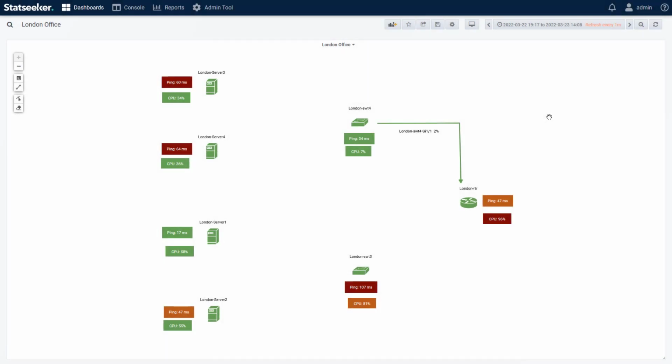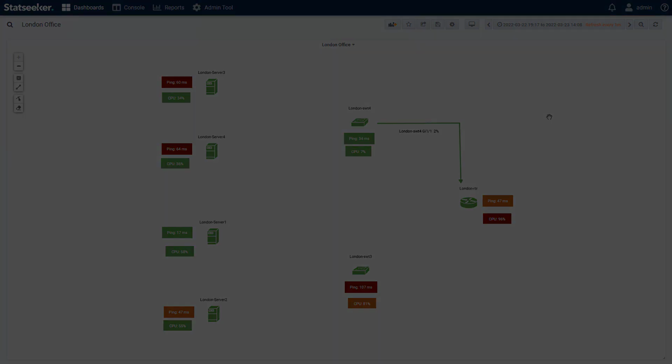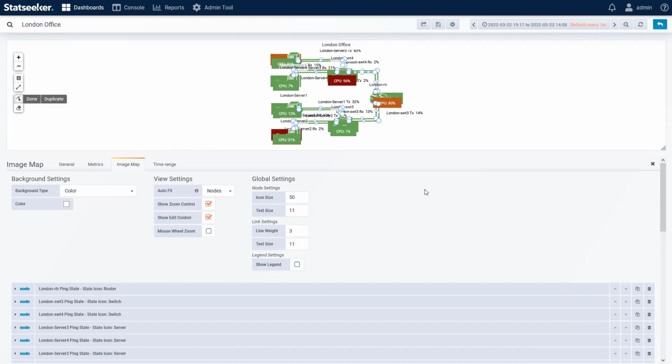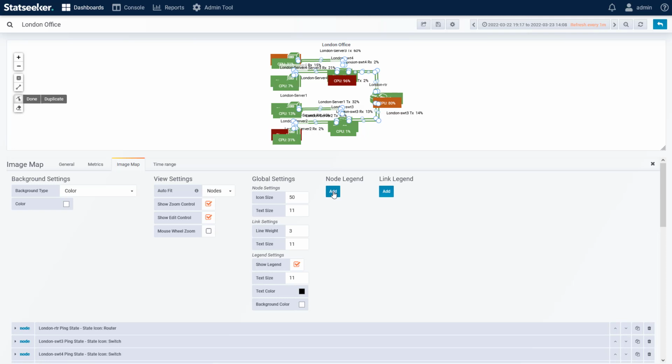So my link is configured. I just need to duplicate and then update the entity, field, and label position as needed for each link. And the last item for our panel is the legend. Up in our global settings, we can enable the legend. I now have separate configuration options for the nodes and links.